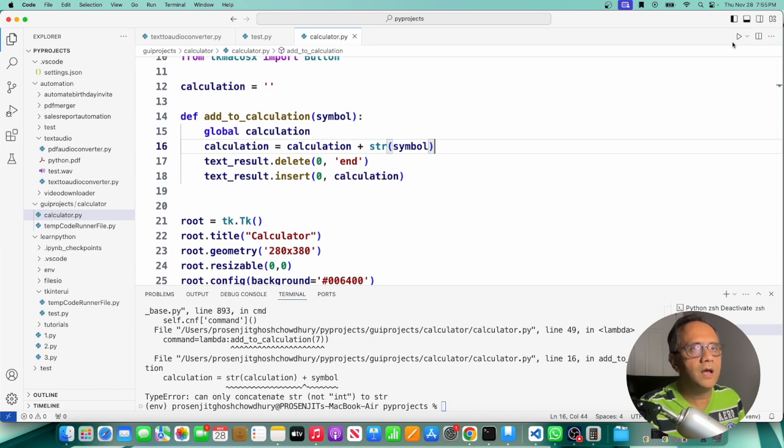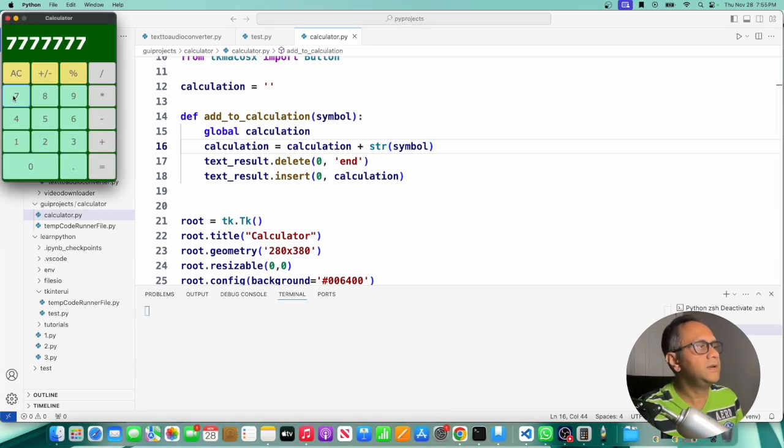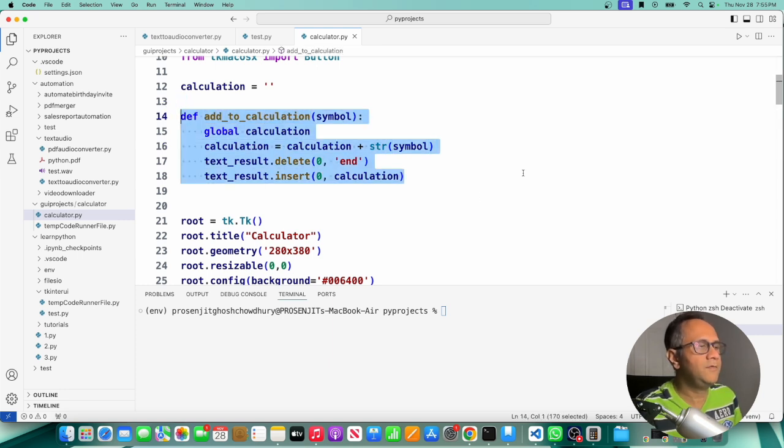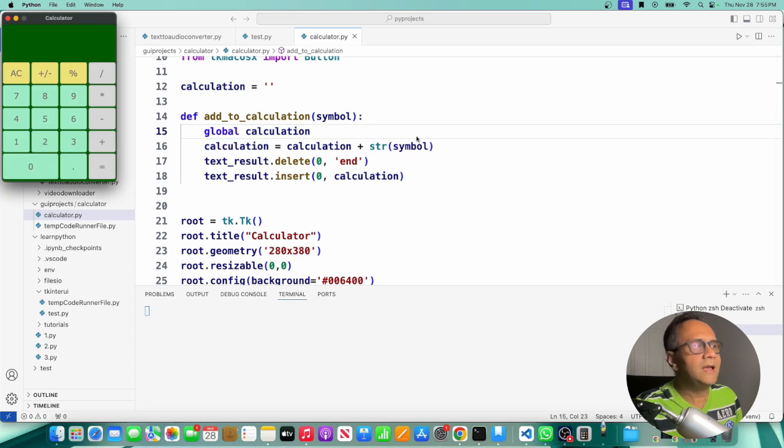So now if you run it, it should work. See? Perfect, it's working great, right? That's what we wanted. So now we understand how we can get the numbers added into this particular text entry box with the help of this add to calculation. This particular method is perfectly fine. So what I can do is I can now use exactly the same command attribute for all these number buttons. Then it should work, right? As it's working for 7. That way I'm going to do it.